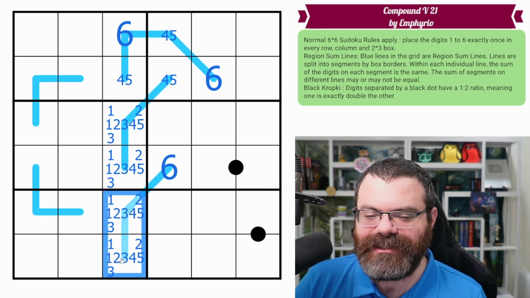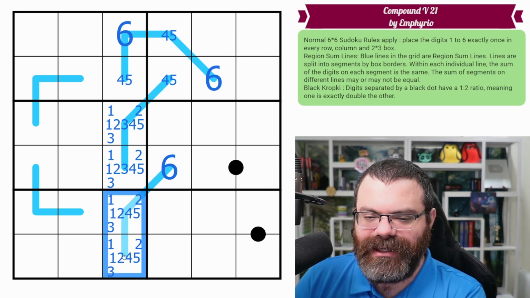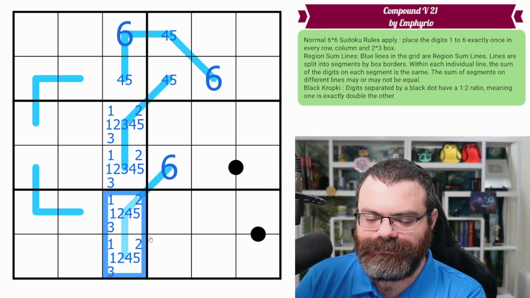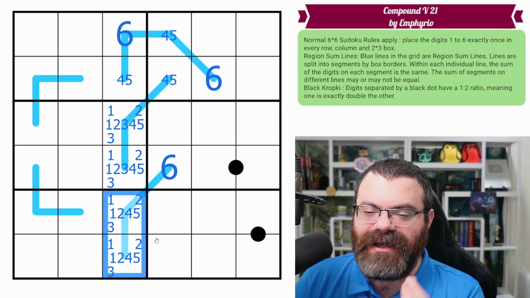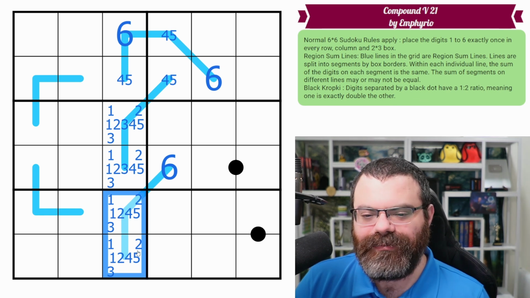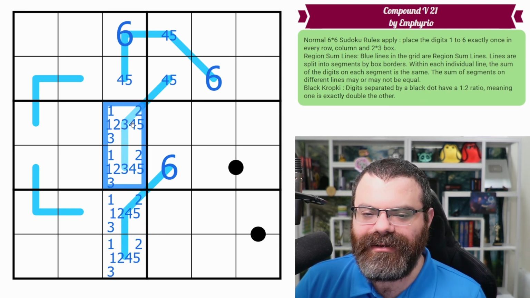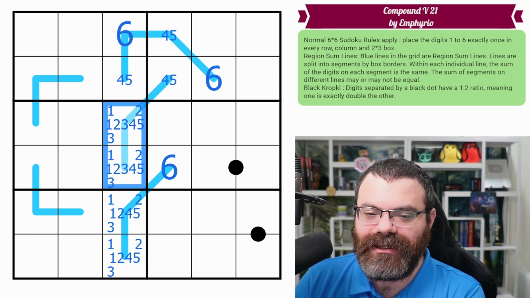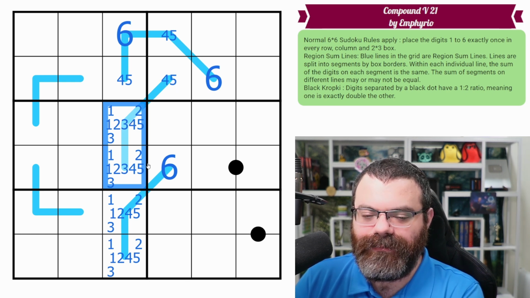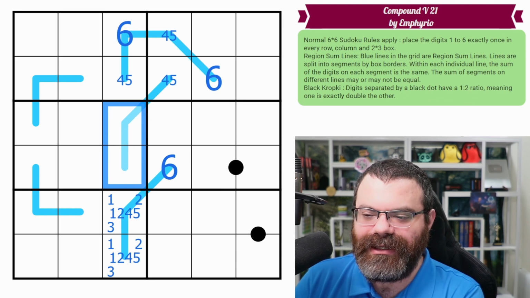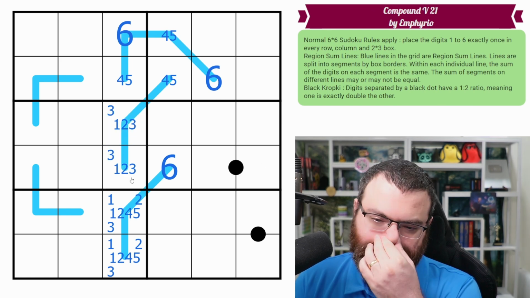Now this sum to 6 cannot use the 3, because a sum to 6 is going to be 1, 5 or 2, 4. You can't do 3 plus 3 because you'd repeat the 3. And then up here, that means this does use the 3 to add to 4 or 5. Because this has to use the 3, if we add to 4, we're going to use a 1. If we add to 5, then we're going to use a 2. So this always has the 3 on it with a 1 or a 2 only.